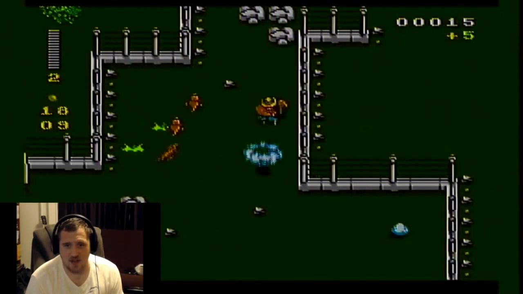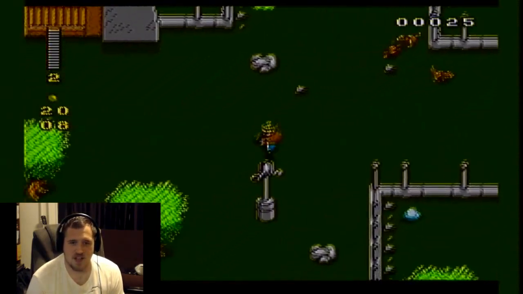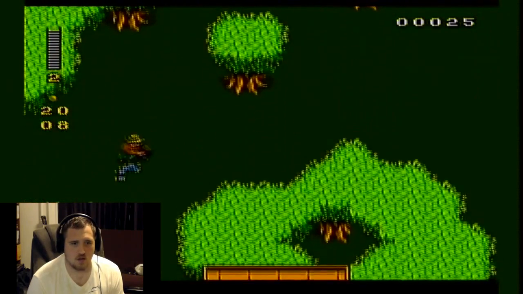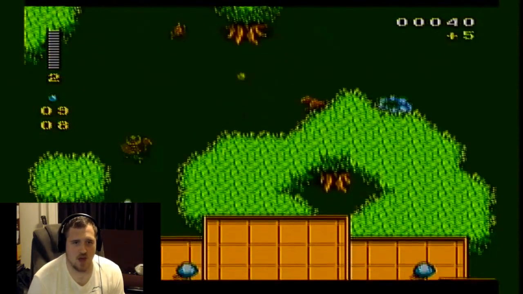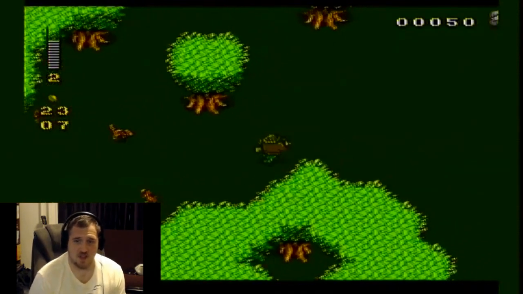But yeah, I used to play this game all the time as a kid. Let's see if I can actually remember where everything is. There's a raptor down here. Change your ammo back. Also note to self, it takes 2 shots to kill the little guys.